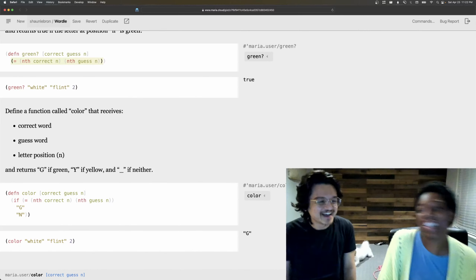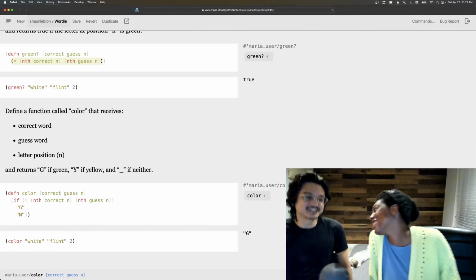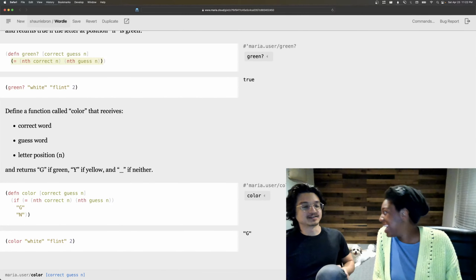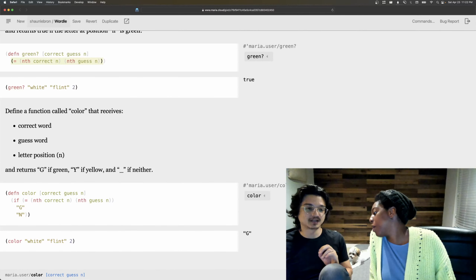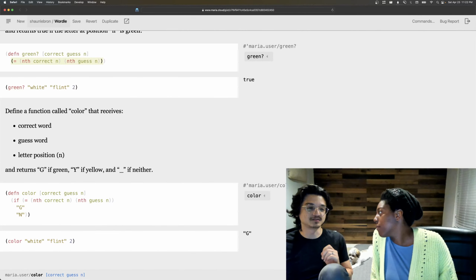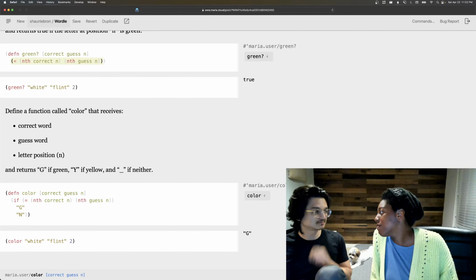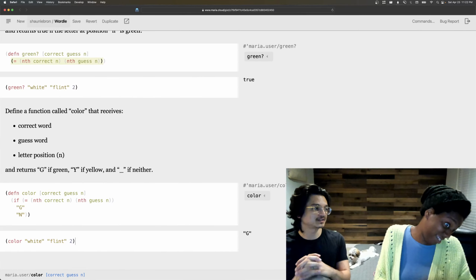Nothing. No, just kidding. What would I do? If this, then that. Okay, without knowing anything about cont, just using if, how would you add yellow? How would you help make it detect yellow?